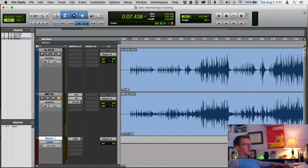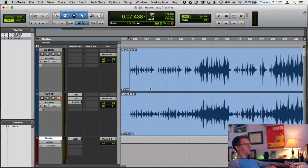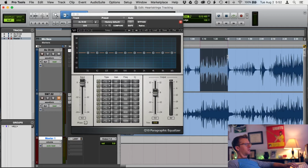The acoustic guitar going through a DI is never really going to sound as good as a microphone anyway. But I knew that I might want to get some more of the low end out of it. So that's what I'm going to try and do. And to do that, I'm going to first put on my favorite EQ. Loop this here.